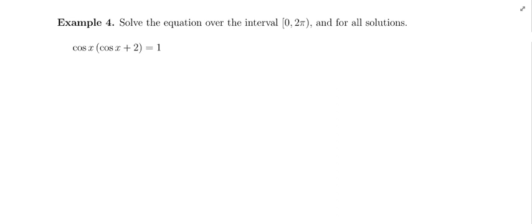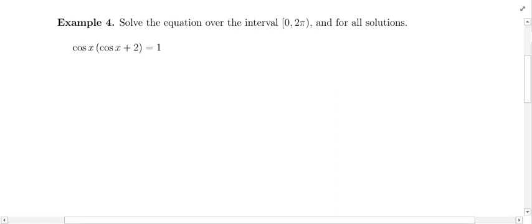So when you look at this equation, I have a single trigonometric function, just a cosine of x, and it looks linear because I see cosine x twice, both raised to the first power. However, what does your gut say to do? Well, probably distribute. If you distribute on the left side, you're going to get cosine x times cosine x. That's cosine squared of x. And then as soon as you see that, you start thinking, oh, quadratic.